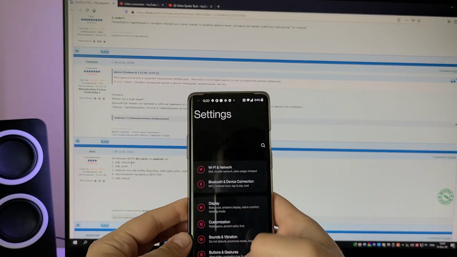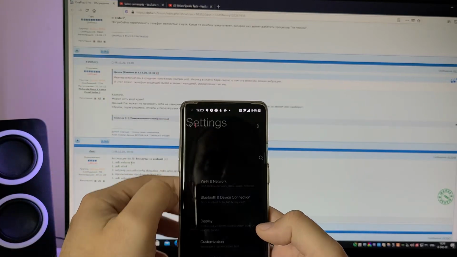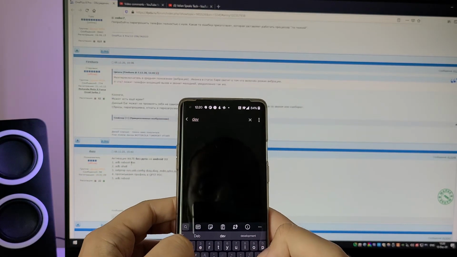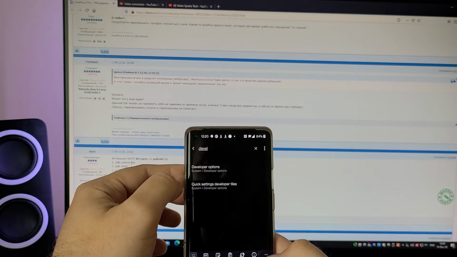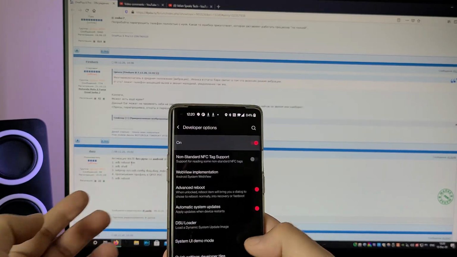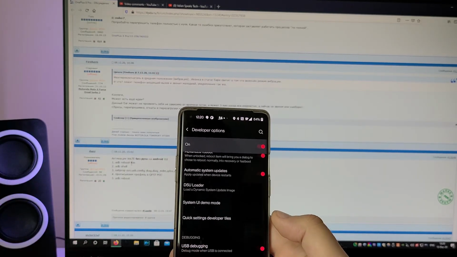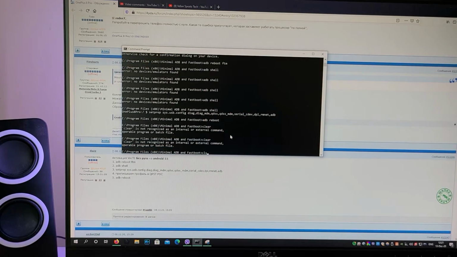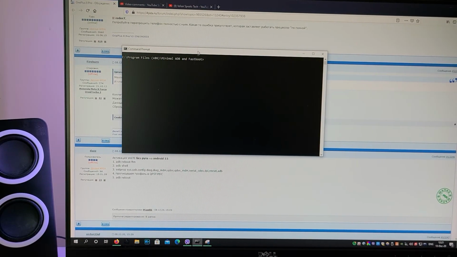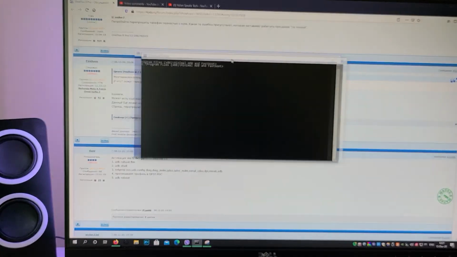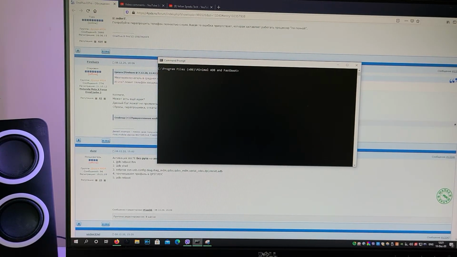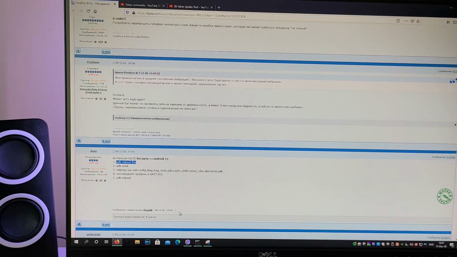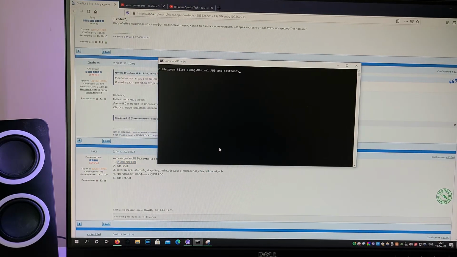So you need to hook up your phone to the PC, and you also need to go to the developer settings. Now, of course, if you are already watching this video, you probably know how to do so. When you go into the developer settings, you need to make sure that you have USB debugging enabled. Then you also need to make sure that you have the minimal ADB and fastboot installed, guys. And when that is done, you just need to type the first command. The first command that you can see here is actually adb reboot ftm.